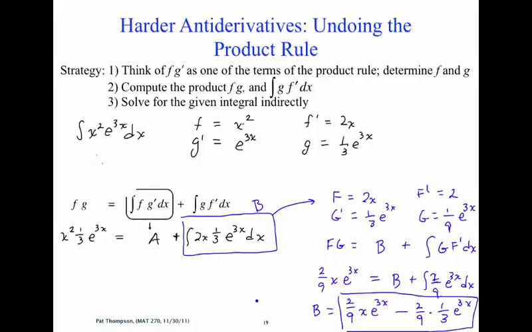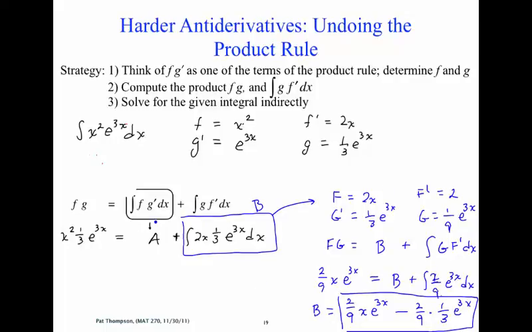Agree? Questions? Like it? Yeah, please. So in the beginning, we choose f and g. Would it be easier if you reach the point in part A where we realize that we couldn't do it anymore, if you go back and switch f and g and try it that way, or would that just be more difficult? Well, if you switch them, what's going to happen? You're going to get 3 e to the 3x, and your antiderivative is going to be 1/3 x cubed. So you just made it worse, okay. Right? Because now you've got x cubed e to the 3x. You went the wrong way.